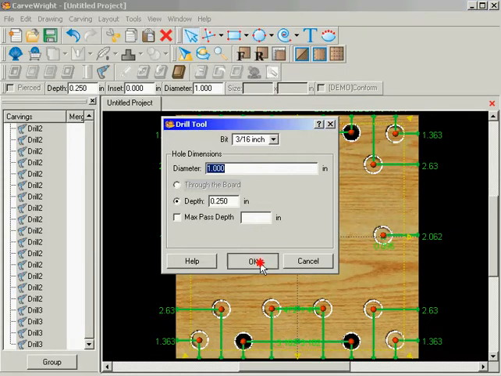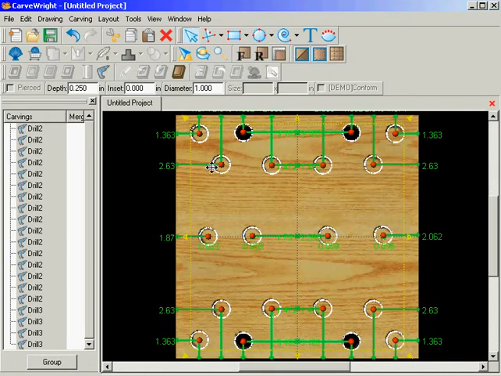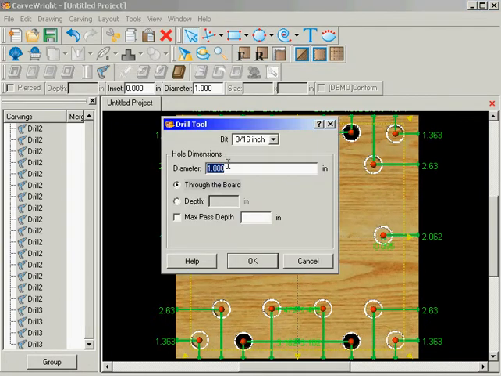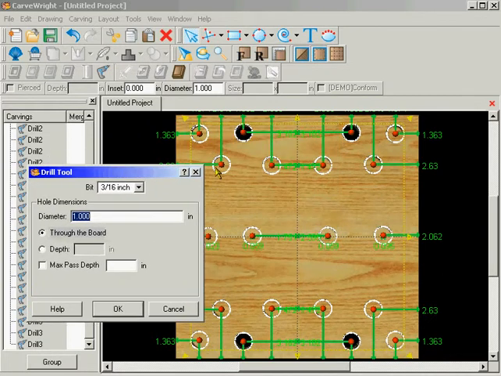I'm going to work through this until I get to the end of it again. Let's take this one through the board. And which one am I doing? I'm doing this one, I think. Okay.